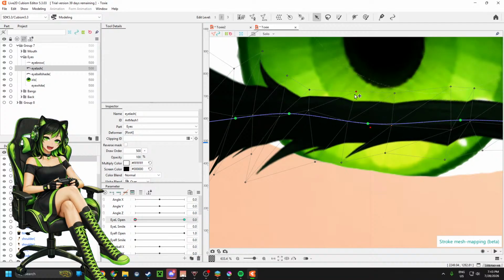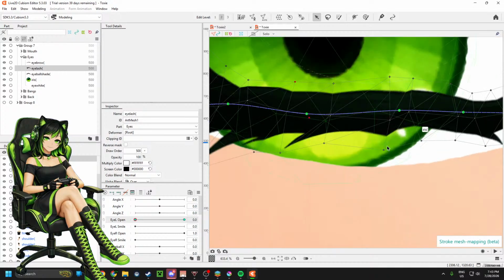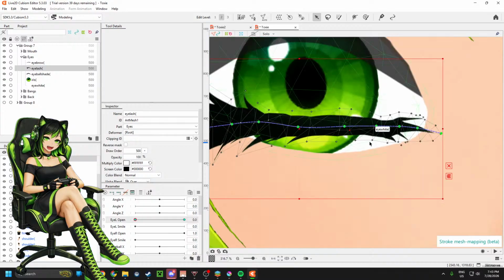Other thing is, this thing is not supposed to be straight. That's why it's kinda janky. Oh, we can fix it. We can fix it. Look at that.